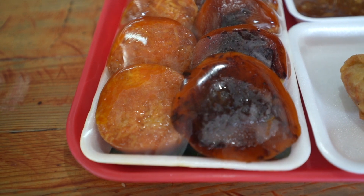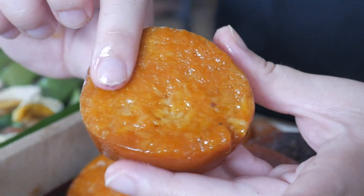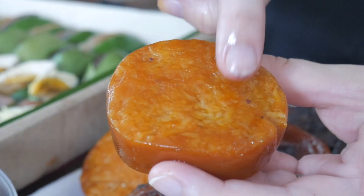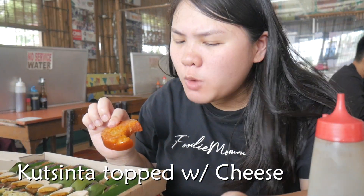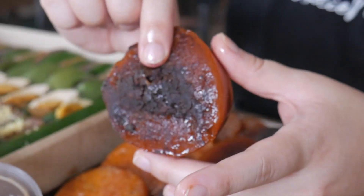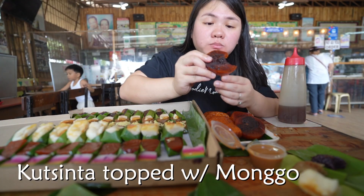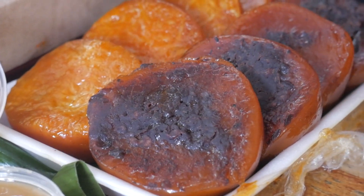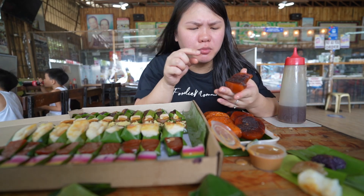Now, from this eatery, I noticed a different style on the kuchinta — they're playing with flavors here. They're not kidding. So they have this kuchinta with cheese on top, and then kuchinta with mongo. Let's try the one with the cheese first. The brown kuchinta is topped with the yellow cheese. You have a slight saltiness on top, very, very light. And then let's try the mongo — because I'm more interested in this. I've never had kuchinta with mongo before. I like that the mongo is not sweet at all. I think titos and titas are gonna love this. Mongo is for titos and titas — and for me as well. This works for me.